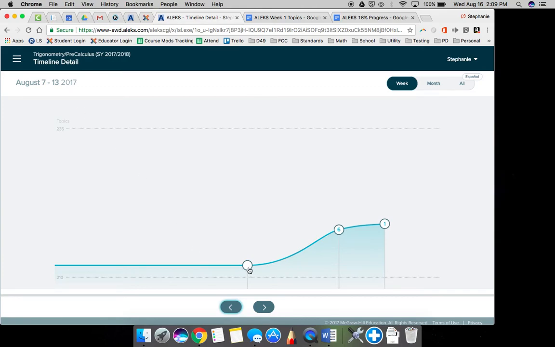All right, an empty circle means that I logged in, but I did not complete any topics. The number 6 inside the circle means I completed 6 topics, and the number 1, 1 topic. So you're gonna have however many topics that you completed each individual day. Now, every class has a different expectation because every class's ALEKS is different. Some of you may have 3 logins, some of you may have 4, some may have 2 topics, 3 topics, 4 topics. So refer to your Edgenuity class for what your class's expectation is.